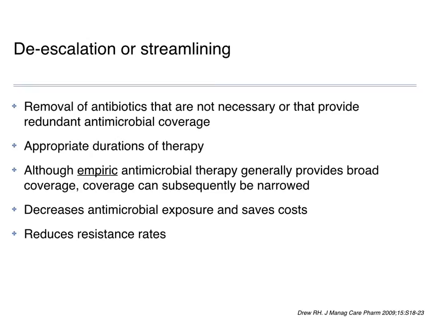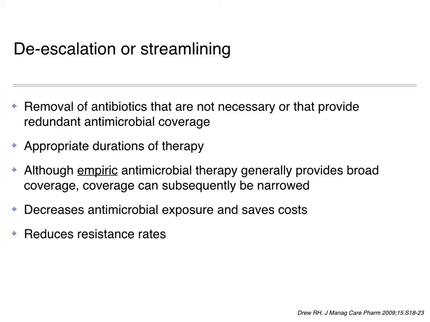So related to that would be the idea of de-escalation or streamlining. So if you have a patient who's on multiple drugs, including coverage for MRSA, and you have no evidence that the person has a risk for MRSA, then you de-escalate or streamline your regimen. So you get rid of the anti-MRSA coverage, basically. Also, appropriate durations of therapy. Some hospitals will have automatic stop orders so that patients don't accidentally end up on weeks and weeks of antibiotics because someone forgot to discontinue their antibiotics.